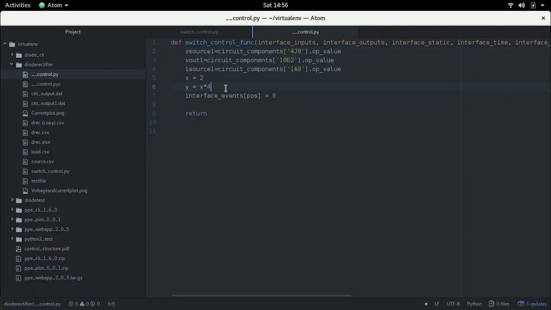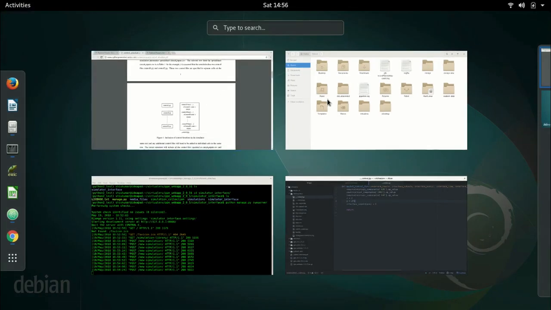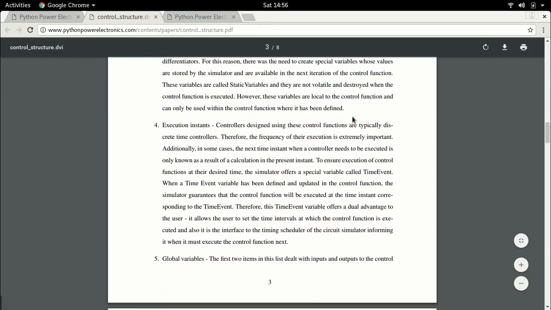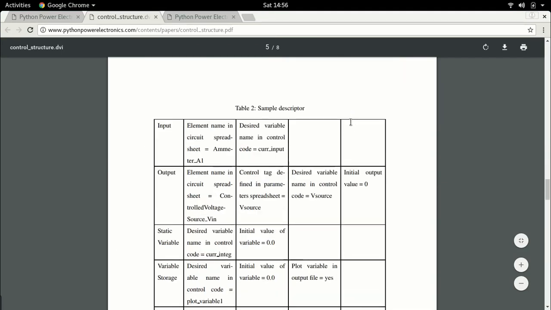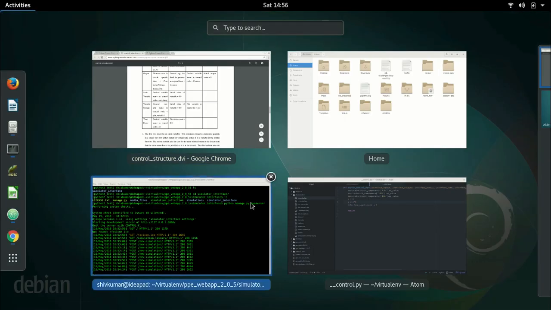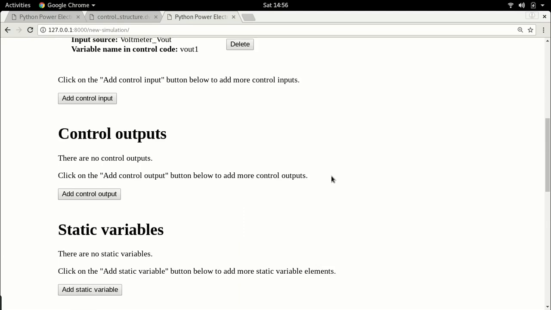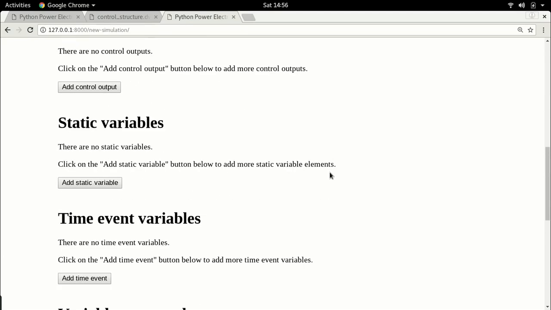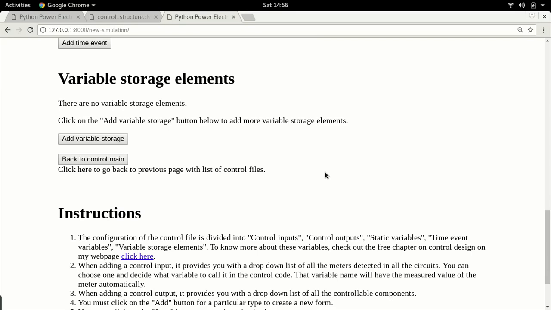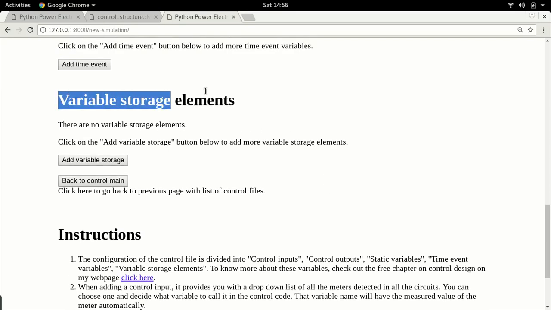So now I will continue from here. There are lots of things you can do, a lot of other variables, and I'll talk about them in future lectures, but I'm going to jump straight to this last one, that is variable storage. And the reason I'm doing this is because whenever you design a control, the most important thing you need to do, at least while you're developing your control, is to be able to debug the control. And in order to debug the control, what we use is called variable storage. And variable storage, as the name implies, means you can store a control variable, any variable, into the output data file. And once you are able to store it in the output data file, it will appear on the plots. So you can now plot it.